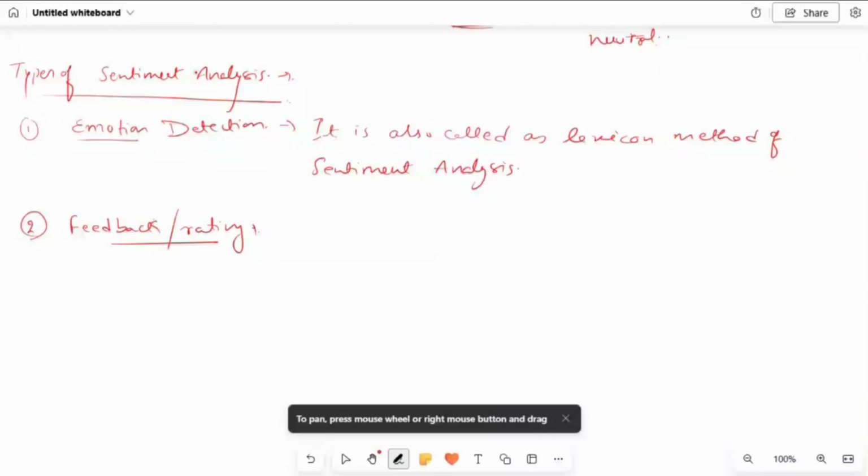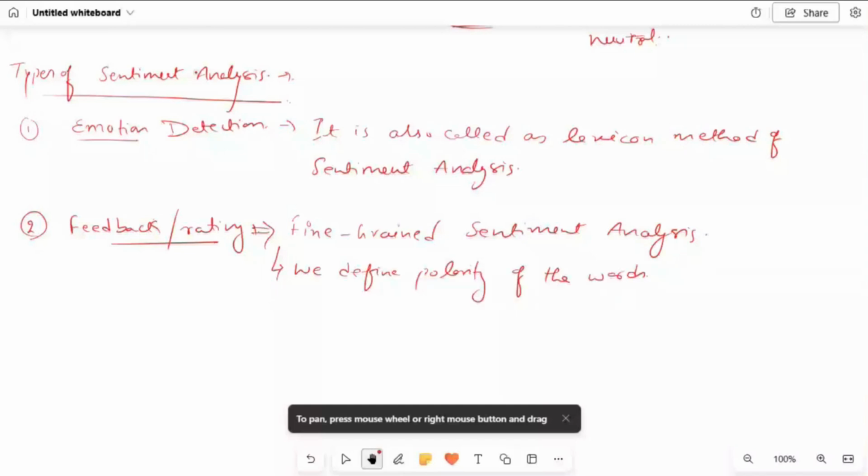So for this purpose, another type of sentiment analysis we do is called fine-grained sentiment analysis. So what is this fine-grained sentiment analysis? Understand. Here, we define the polarity of the words. Means on the basis of polarity, we figure out what the information, or the sentiment, or the aspect of a particular word is, right?